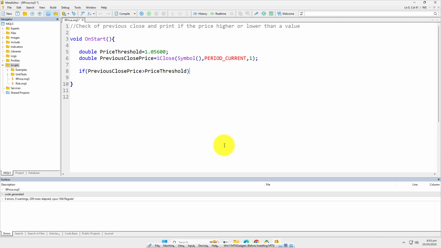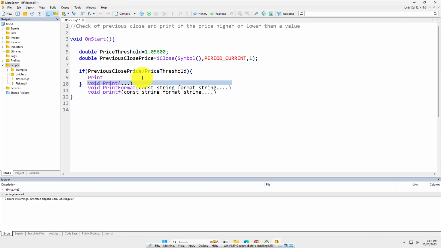The then is not expressed as a word, but we open brackets to tell the code anything that is included in the brackets after the if, it means it's executed if the condition in the parentheses is verified, is true. So in this case, if the previous close price is higher than the price threshold, then execute this code.